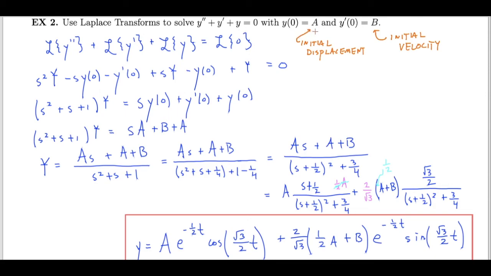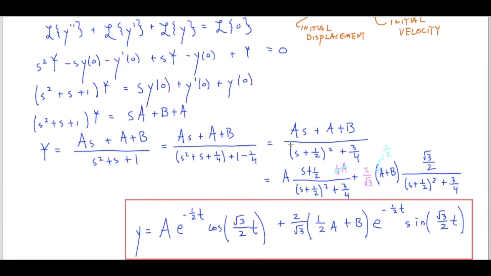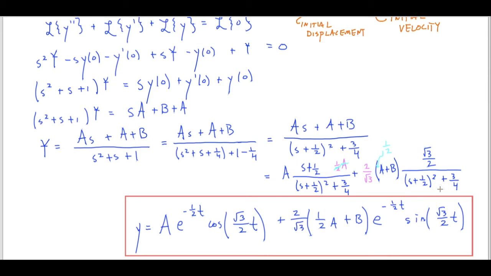And then the capital A and capital B represent these additional properties of the system. And so as I look at this solution, I can kind of identify what role those capital A and capital B, or the initial displacement and the initial velocity, play in my function. Looking at this solution, I recognize that there is decaying oscillation. So we would say that the system is under-damped. That is to say, if you do pick a system such that all of your parameters are exactly the same, you will get decaying oscillation, as indicated here.